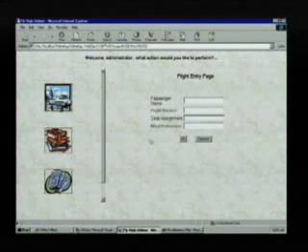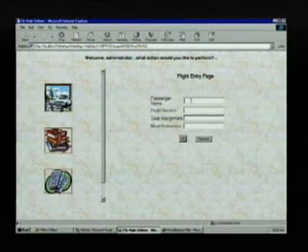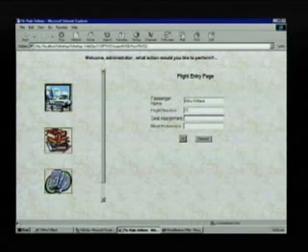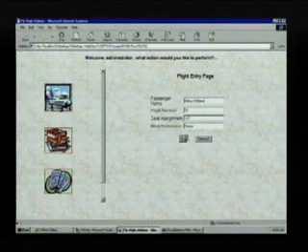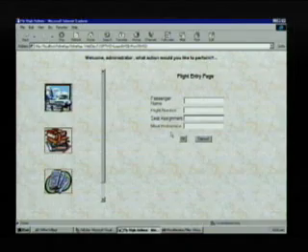Now, to book a flight, we just enter the data right in the UI here. Just select OK. And what's going to happen here is I'm sending the data I just entered to the middle tier component.